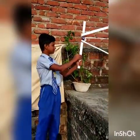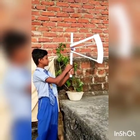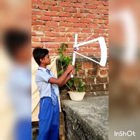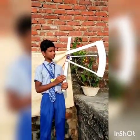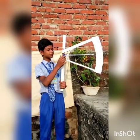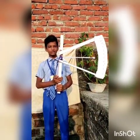There is a flexible wire in this auxanometer, and this wire is attached to this plant, and the wire can move freely over a pulley or a wheel. The indicator is attached to this wire. The end of the indicator moves on a scale that has the shape of an arc of a circle.